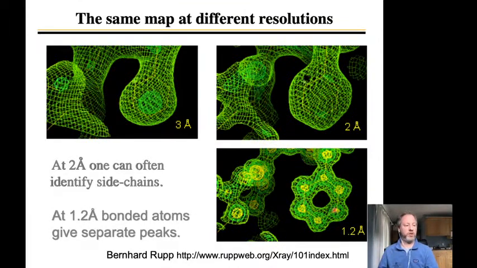So this is the 1.2 angstrom resolution. You can totally see a phenyl ring. There's the CH2 phenyl. So that's a phenylalanine side chain, and we know what it is. So we can see separate peaks. The crystals that I collect data on in the lab tend to have this kind of resolution. The data that protein crystallographers get tends to look more like this. And that's just the nature of protein crystallography.